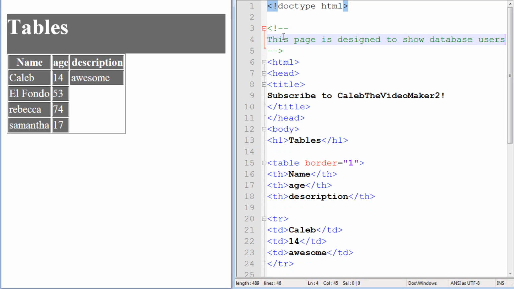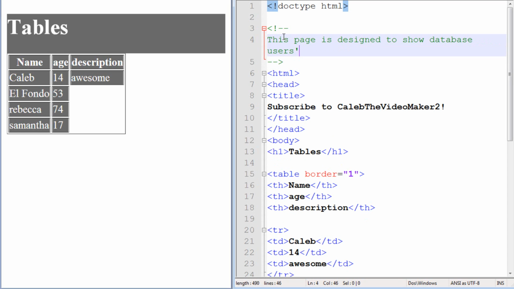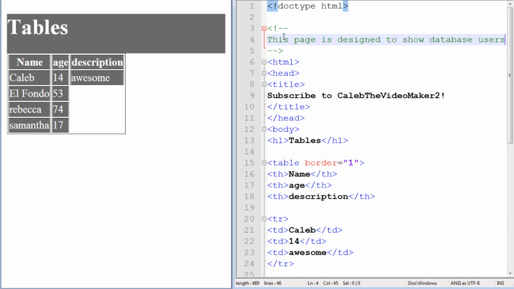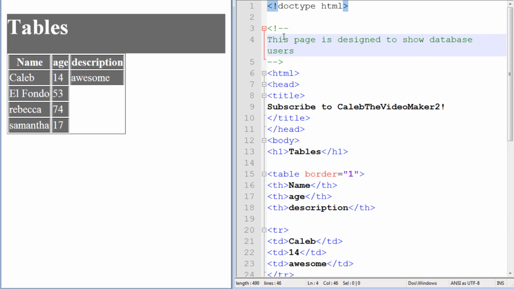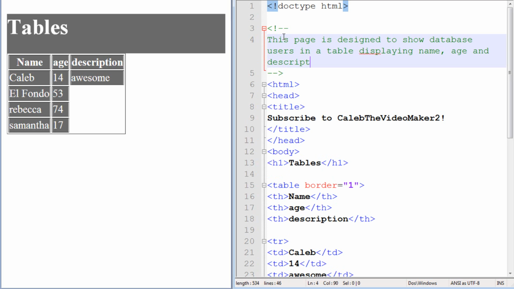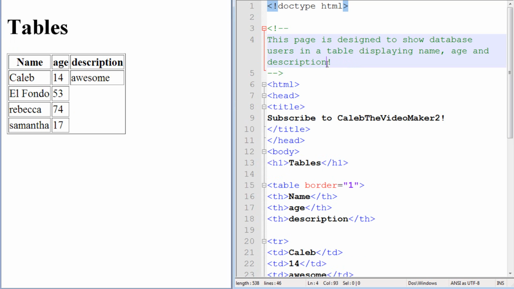Let's figure out some other way to say it. To show the database users in a table displaying name, age, and description. So that is the intent of our page, and that's exactly what it does.